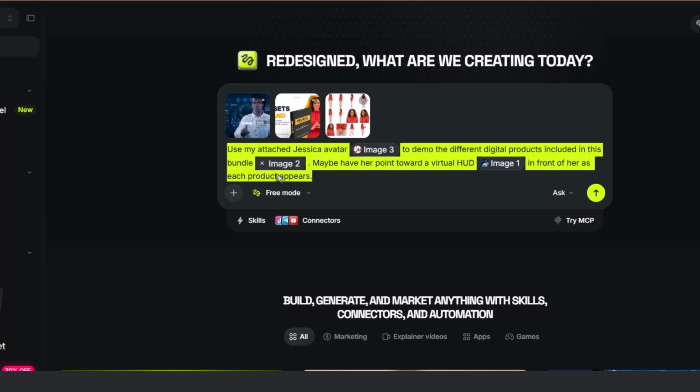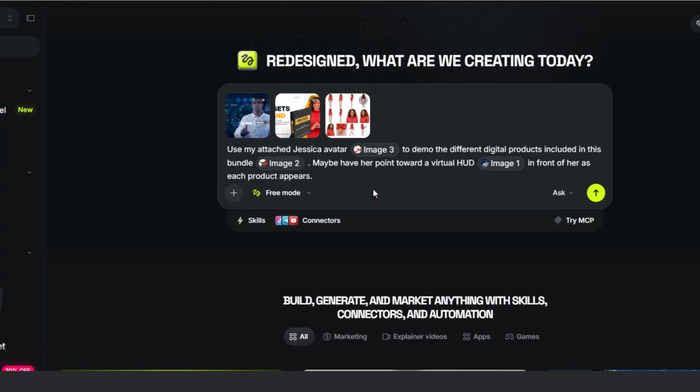I'm also pointing to each asset using the @ symbol. Then we can now click Ask, and as you can see, I'm all set up correctly. So, to remind you once again, clicking this Ask tells the supercomp to do one thing. Plan everything out, but make sure to check with me before generating anything or spending my credits. That's the layer of logic here.